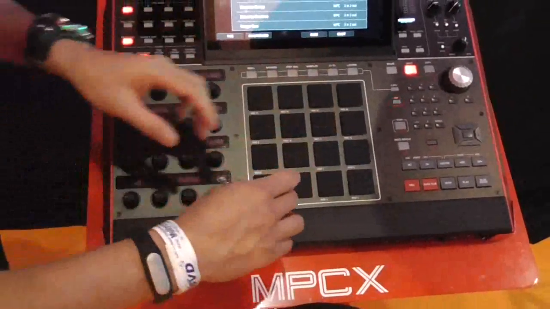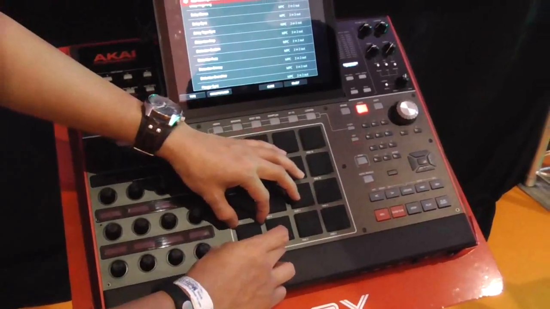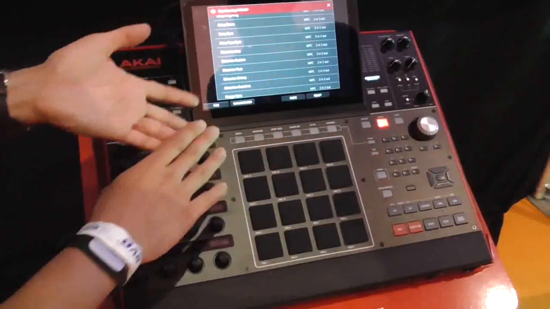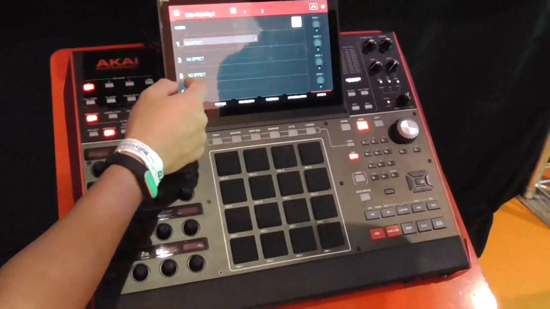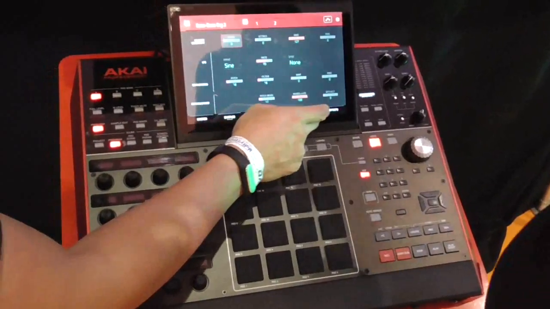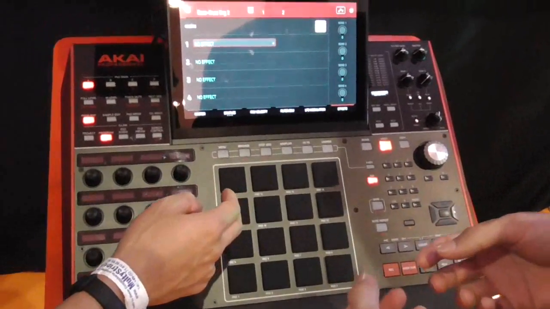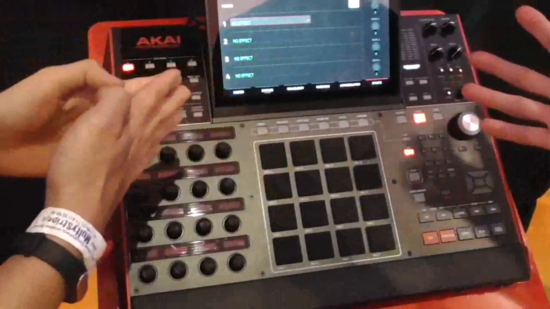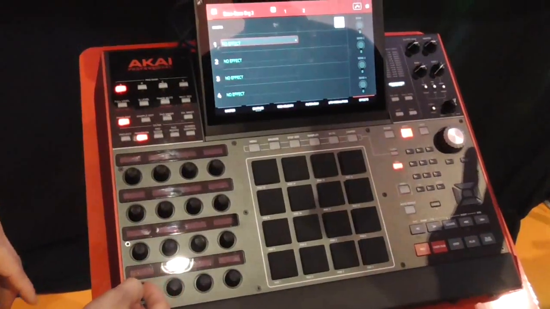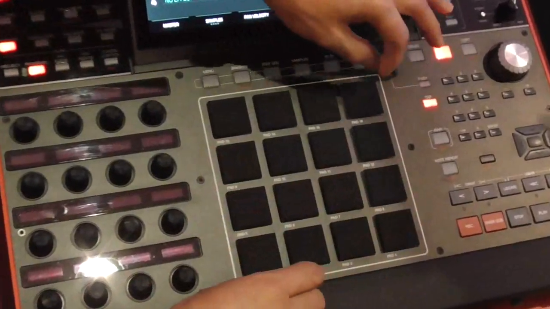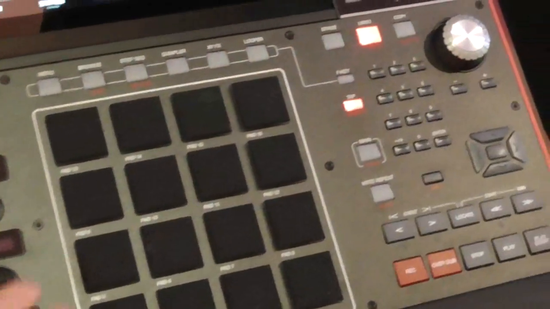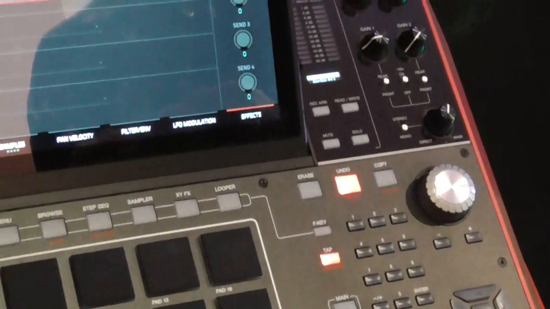So I can put effects on one pattern, on one pad, or the whole program, or for the whole track, or for the whole send. So this is really powerful. How many effects does it have? How many slots on each? Four slots? Yeah, 4. For every track. So for one pad, or for the whole kit, or for the whole channel, it depends. Or you could go for sends and returns.